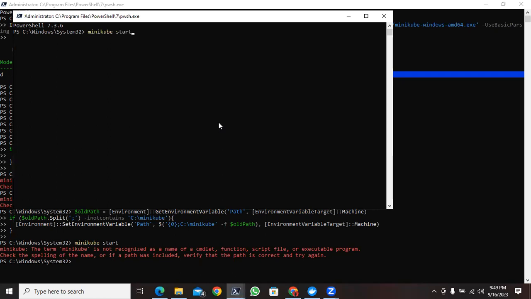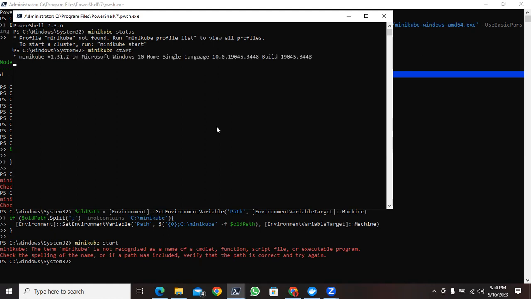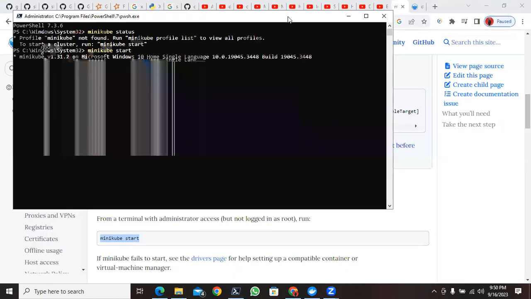The command is minikube. First, we will check the status. It says the profile is not found. Fine. We can close the previous terminal, the PowerShell.